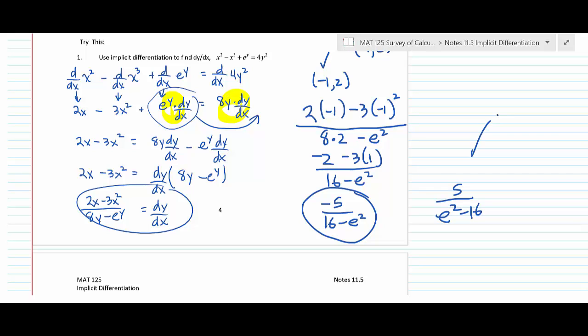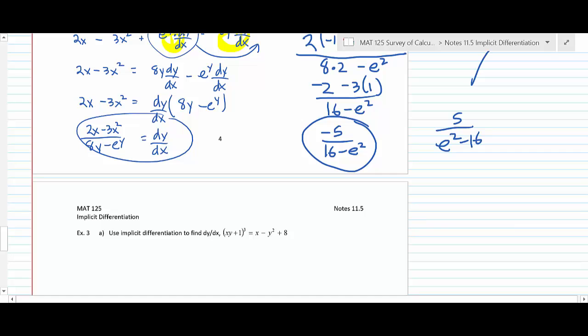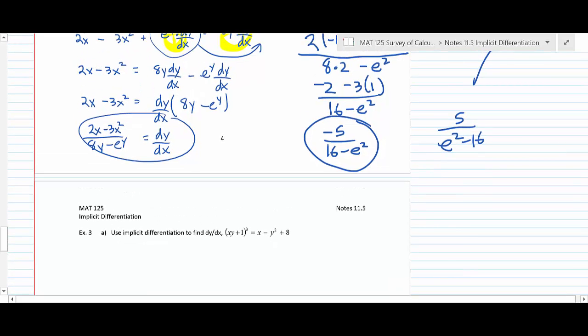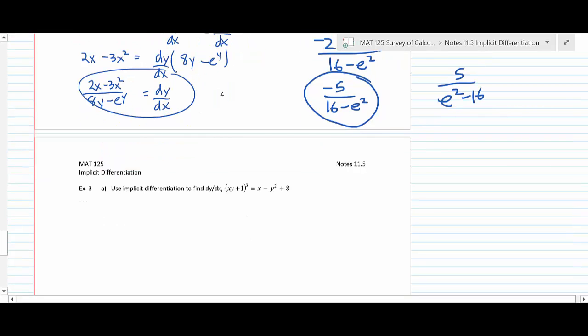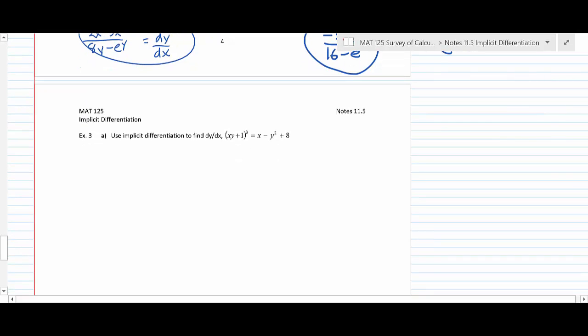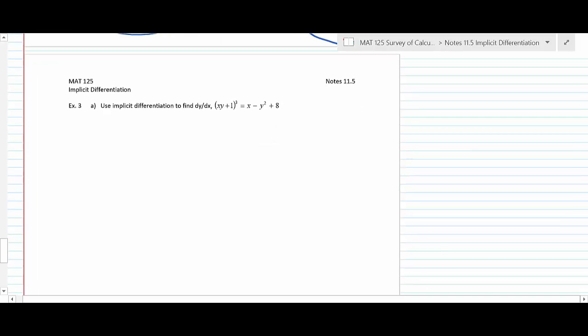Okay, how's that look? All right, so the next thing I want to do, I'm going to finish up with one more example that's a little more complicated, but that's probably about the level you're going to do. If you can do that okay in class, you're not going to see anything much different than that. It's not going to be much more complicated, I don't think. So that's the idea. Okay, let's finish up this, and then we'll take a break.